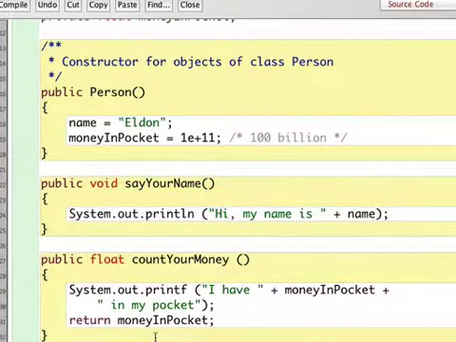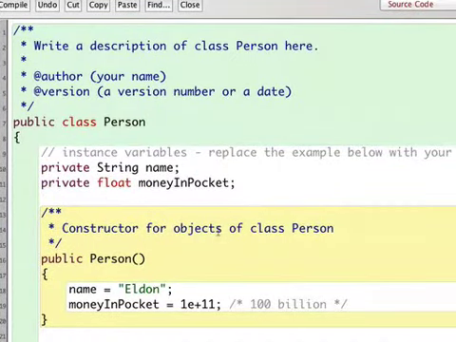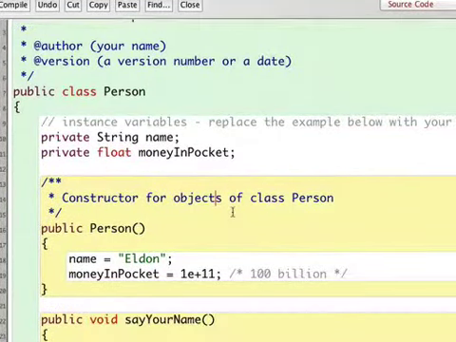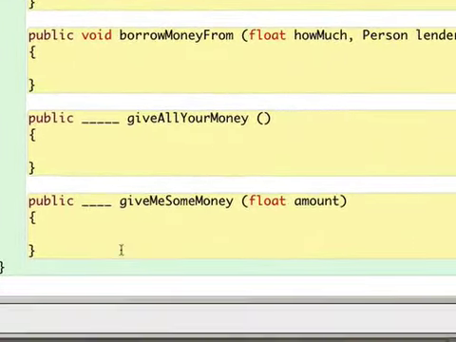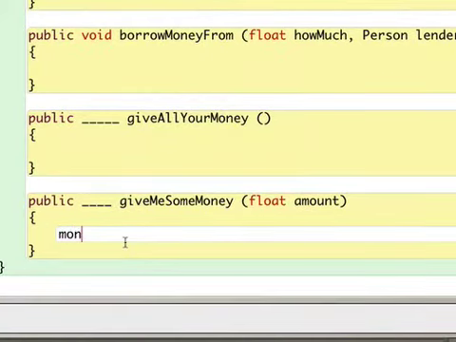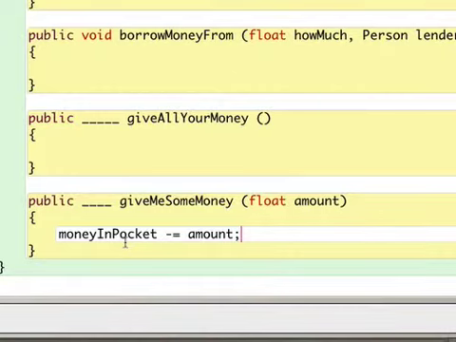Money in pocket will go down because we know that the state of the person is name and money in pocket, right? So when we ask that person, hey, give me some money, then the money in pocket will go down by how much? By amount. So then we will say money in pocket minus-equals amount. Okay? So that's the shorthand notation.